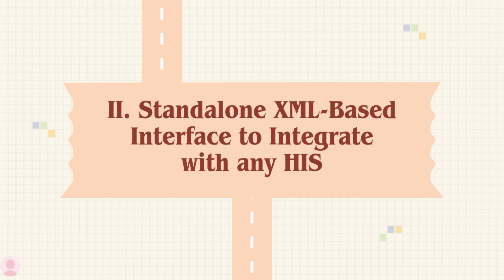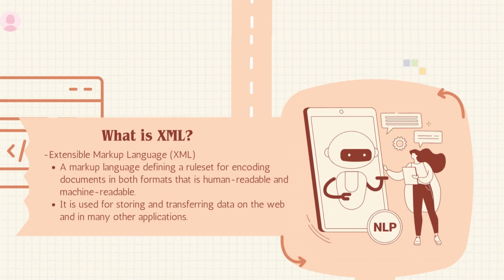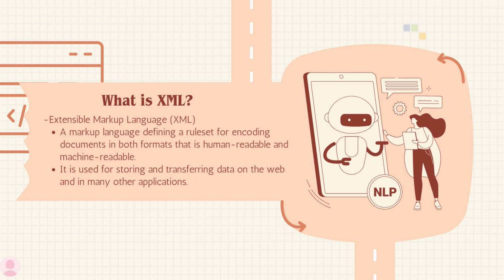So, according to Bergeron, CDR is a structured and systematically gathered storehouse of patient specific data, which is usually mirrored from a clinical application or supplemented with data from other clinical systems. Now, what is XML? XML stands for Extensible Markup Language. A markup language defining a rule set of encoding documents in a format that is both human readable and machine readable. So, it is used for storing and transferring data on the web and in many other applications.